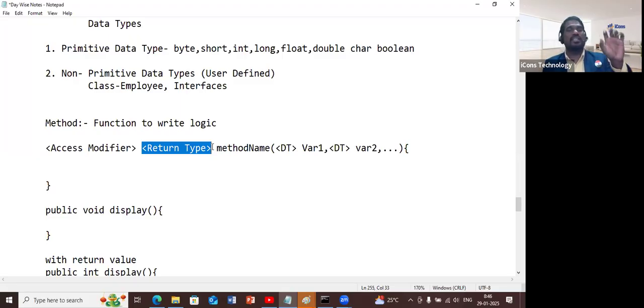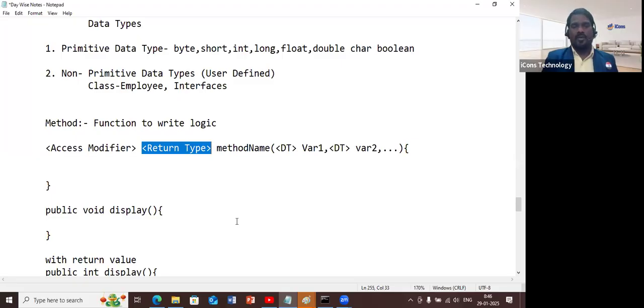That means if the result of one method is used by another method, then that method should return a value while calling. But one very important rule about returning values is that one method can return only one value at a time. If multiple values are produced by that method as a result, you cannot return them all. You can return only one value at a time.